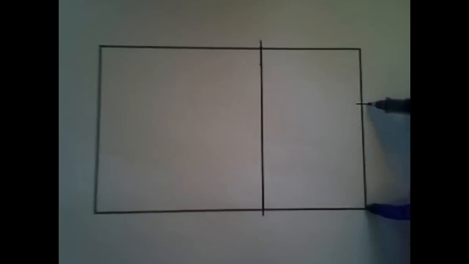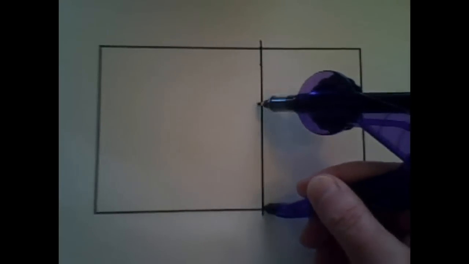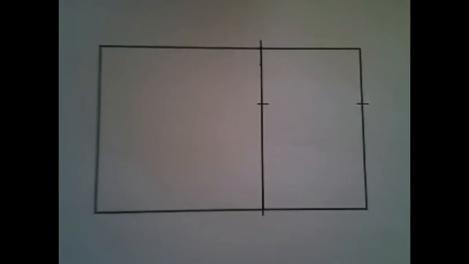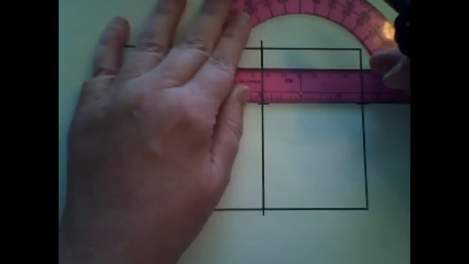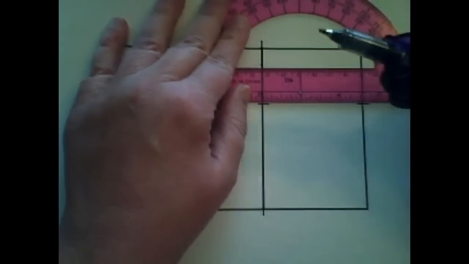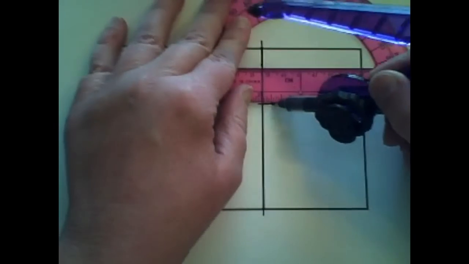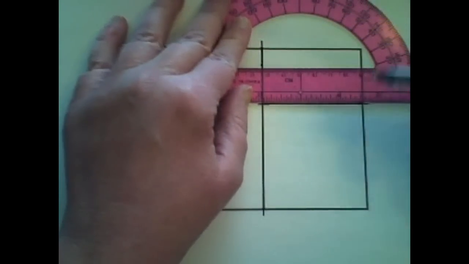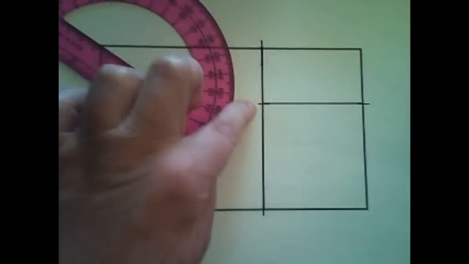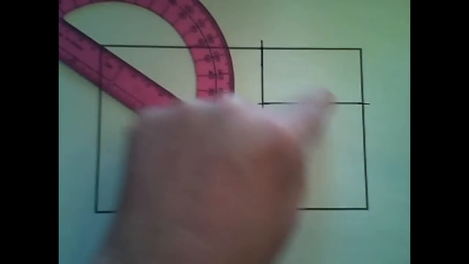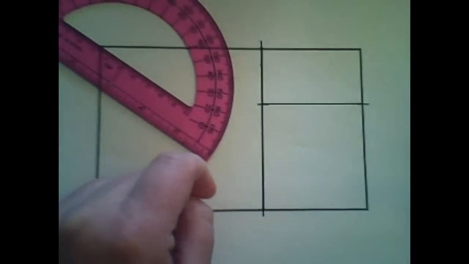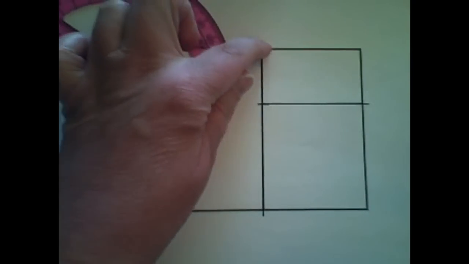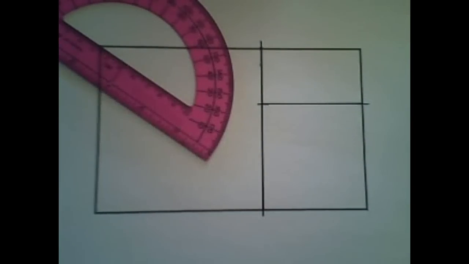Then I will mark that length on these two line segments. If I connect those intersections up, then what I have is my second golden rectangle now divided into a square and a third golden rectangle right here. So this length is about 1.618 times longer than this length. And we could keep doing that forever and ever and keep creating golden rectangles.